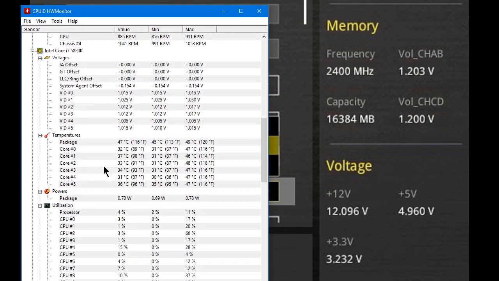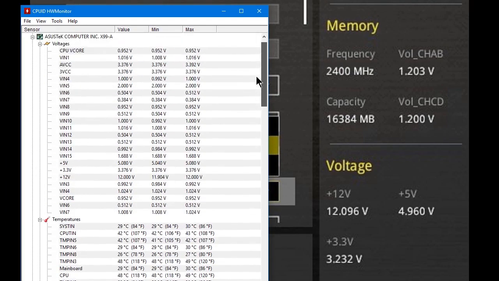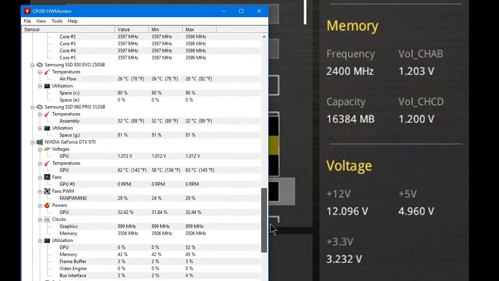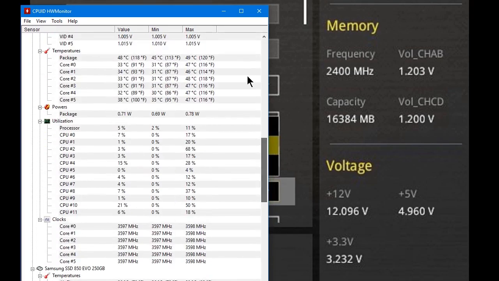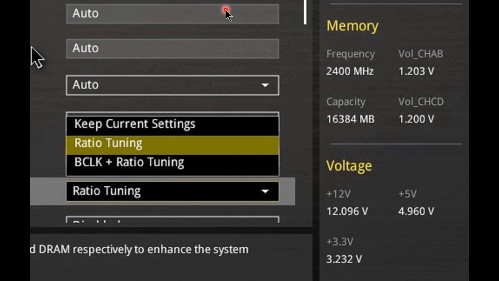Now, we mentioned you could use the hardware monitor to check that kind of stuff, to check all these temperatures of everything that you have. So that's a possibility. And check that voltage as well to see if it's going too high. But in this case, we'd most likely want to take the clock down. And we do that here in this setting. And we'd want to take that down to the regular 2133 megahertz.